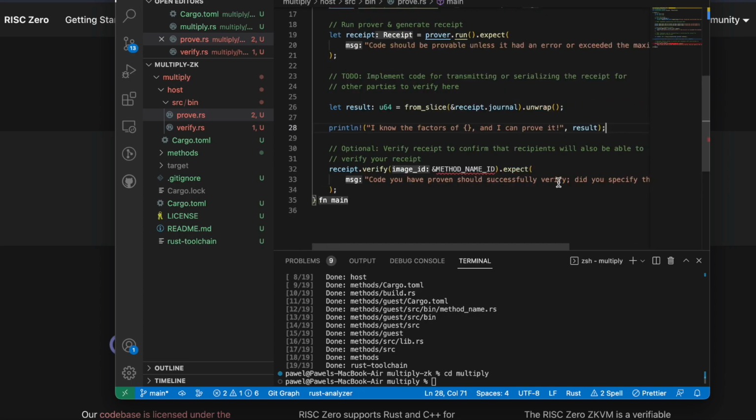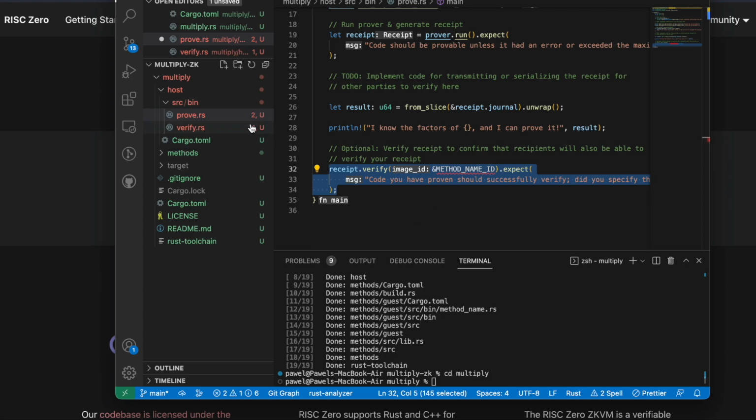Later on, we can run the verification. As you can see at the end, we have the verification, which is optional, because like I said, this part here shouldn't happen on our part, because otherwise there is no point of this whole workflow, as of course we know the input and we can just do it for ourselves, just to check that the code runs correctly. So let's leave it for a while, but shortly after that we will create another file.